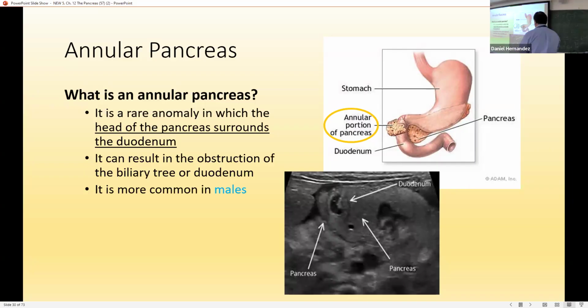In this case, it's a little difficult to visualize. So you're imaging, you see some pancreatic tissue. We start to recognize duodenum and stomach on ultrasound. We see some pancreatic tissue that connects on the other side of the duodenum there. So we've got the head of the pancreas and some pancreatic tissue protruding up. And we see it on the opposite side of the duodenum, where we would not expect to see pancreatic tissue.